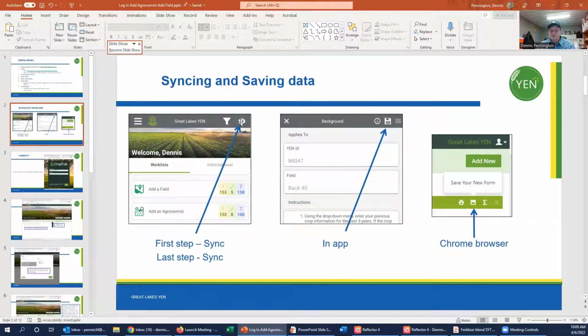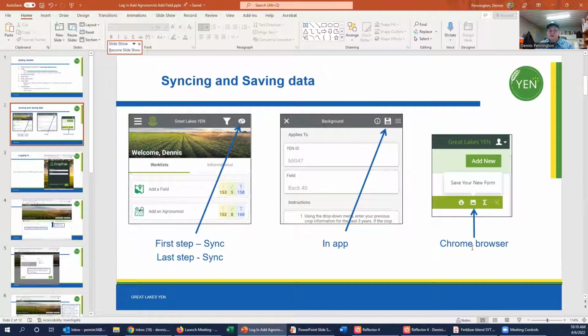So almost 3/4 of you said you plan to do it in both places, and you're going to want to see the data in both places. So make sure you do the Synchronize button when you start doing data entry, and then when you end doing data entry, if you're doing it on the app every time. If you're doing it on the web version, all you've got to do is just save every time you enter data in there. You don't have to synchronize if you're working off the app or working off it in the browser.